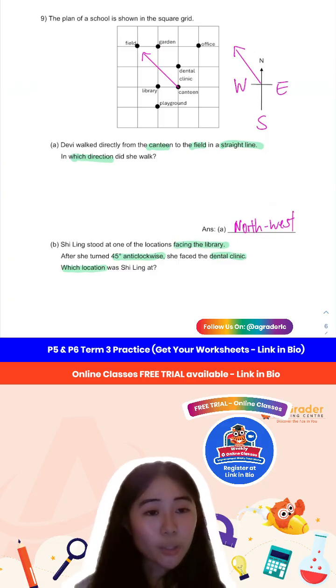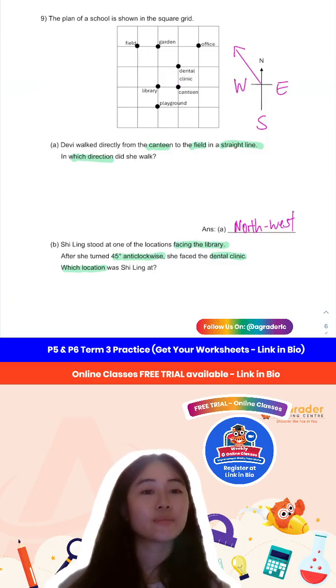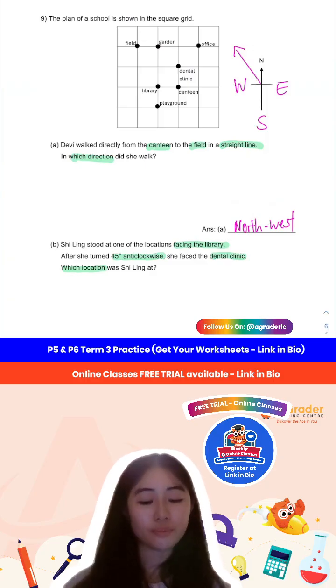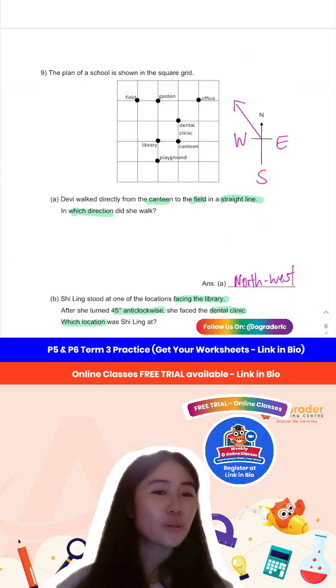Okay. So many of you are saying that she stood at the field. Really? Is it at the field? Are you guys sure that it's at the field? It's not the field. Those of you who say it's the field, it's not the field. Oh, Sarah cannot see the diagram. Okay, I'll shift it down a bit. Okay, yeah, so some of you changed your answer after I told you it's not the field. Okay, so most of you are saying it's the garden.